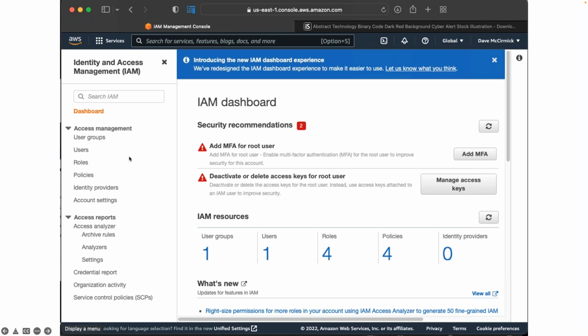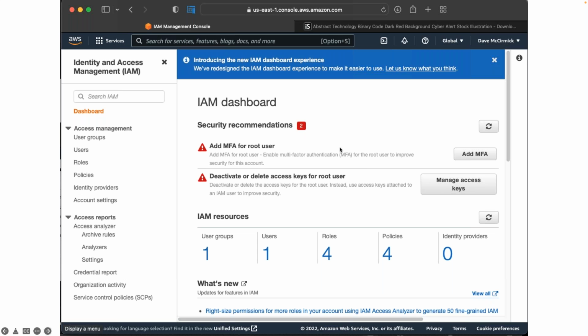And when they create a user, they can say that user, for example, is only allowed to use Amazon S3, and maybe they're only allowed to read files from S3. In this case, it'll need to read and write files. But you don't have to give the keys to all the other stuff that you have in Amazon Web Services. So you may have RDS databases, you may have some other things. In my account, the only thing I'm using is S3, and so I don't care. So in this case, I just used the root user dashboard because it just saved me a step.